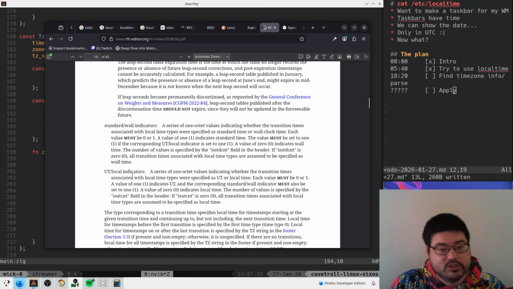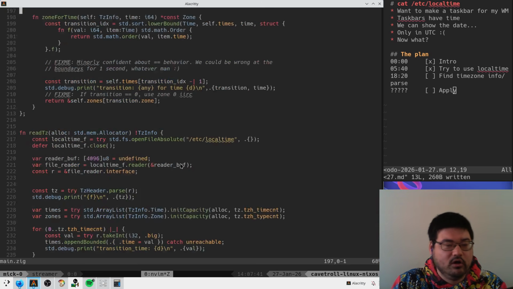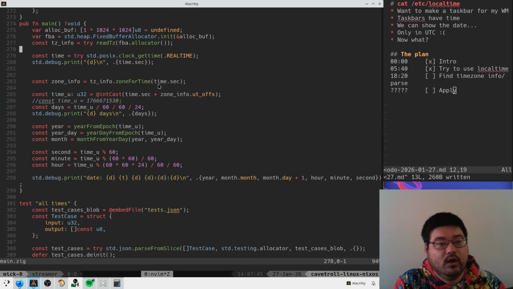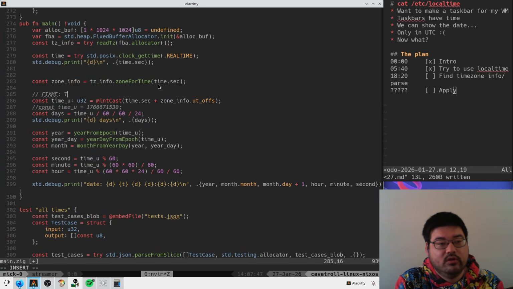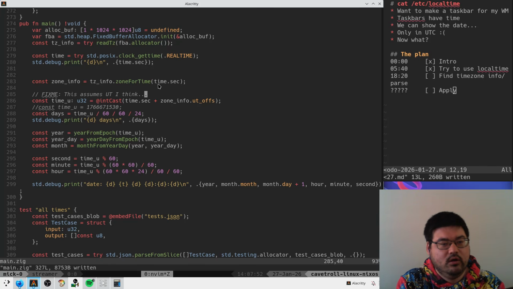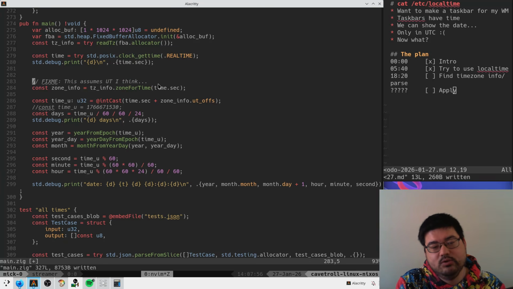UT local, we're assuming UT for now, which is kind of wrong. Right here. This assumes UT, I think. Because we need to apply the UT offset if this is specified in local time.